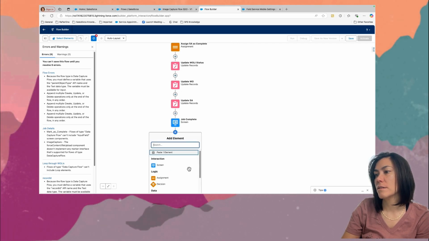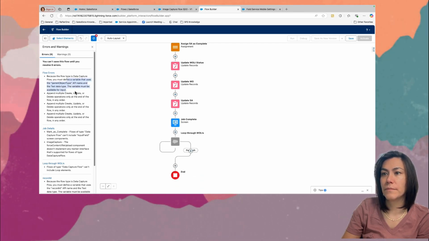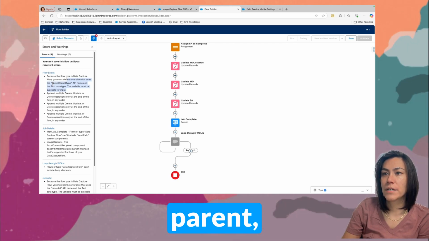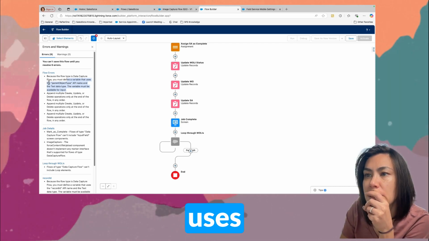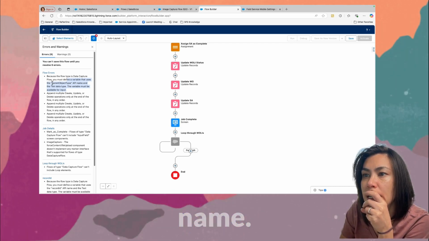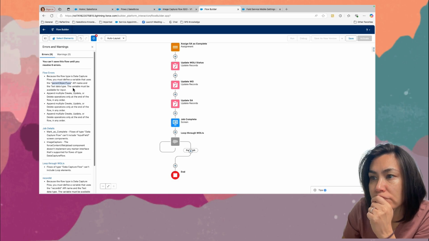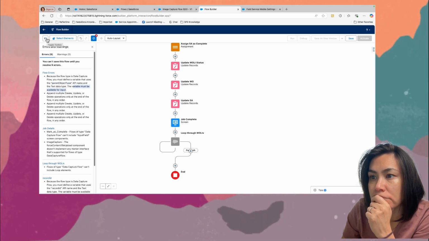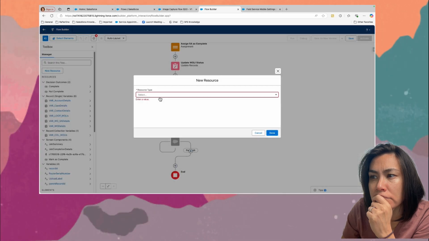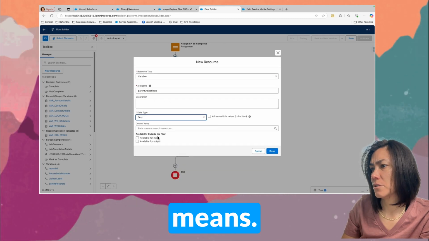Okay, well, let's just see. Okay, parent, because the flow, you must define it that uses the parent object type API name. Okay. I don't know what this means.